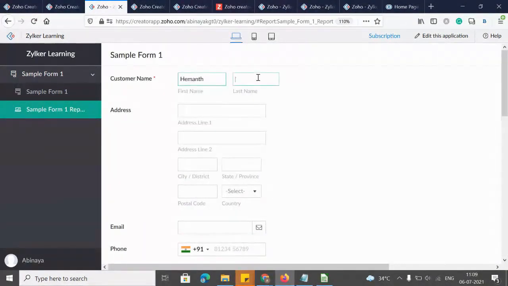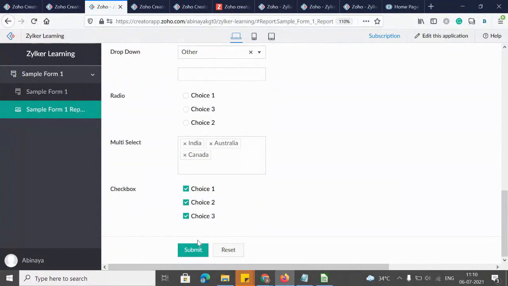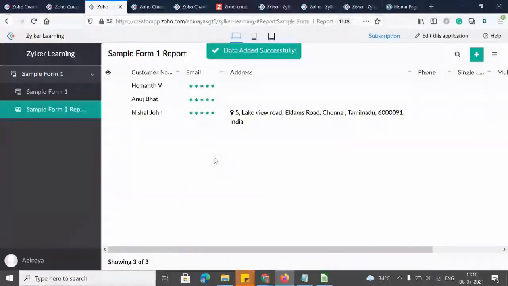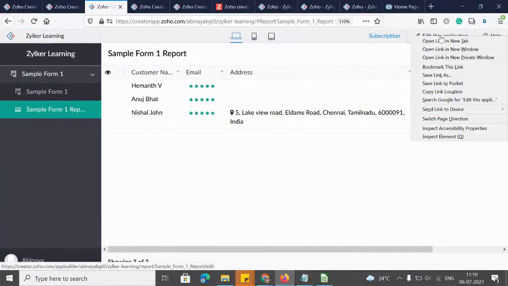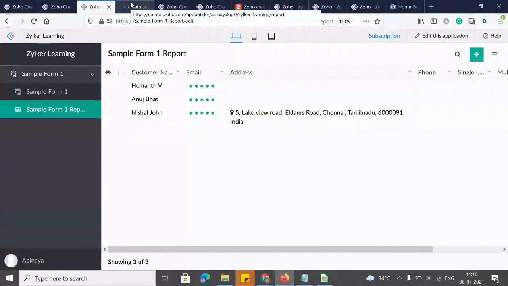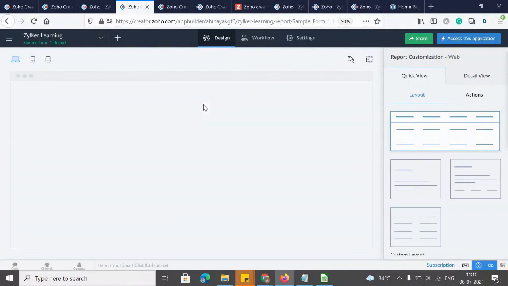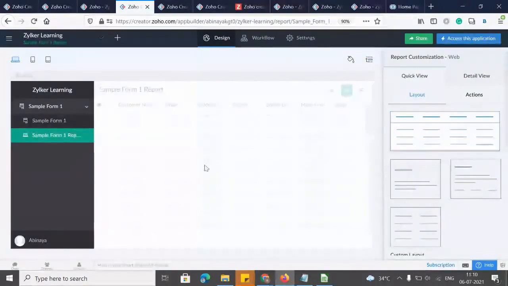Let me just add a sample name, and let me submit the information. Every time a record gets generated, a unique ID will be generated, and this unique ID will be 18 digits.